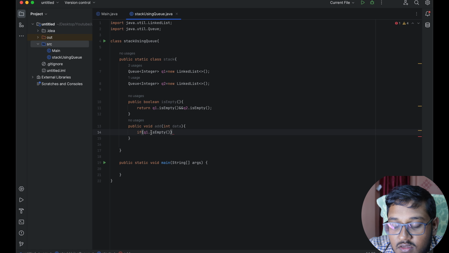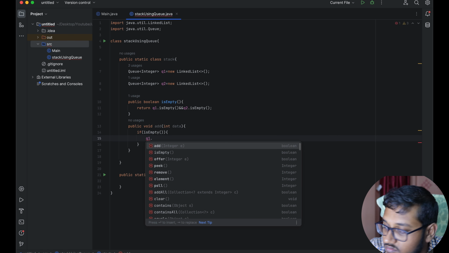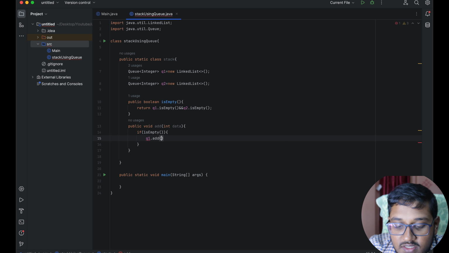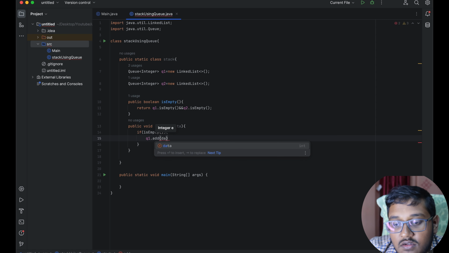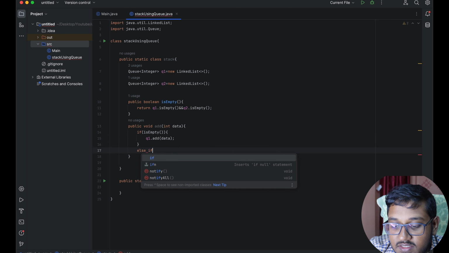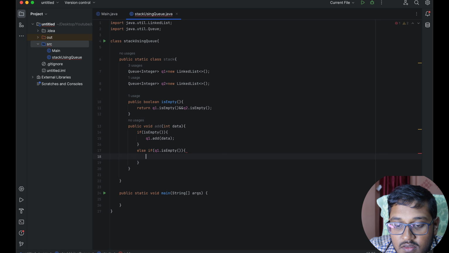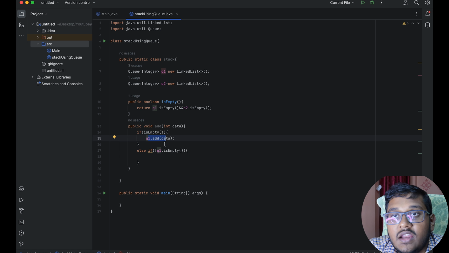If the total is empty, then there are no elements, so we can add anywhere. So we will just add in the q1. So in the q1, this is add data. If not, else if q1 is not empty, then surely there is one queue that is not empty, so we are finding that.